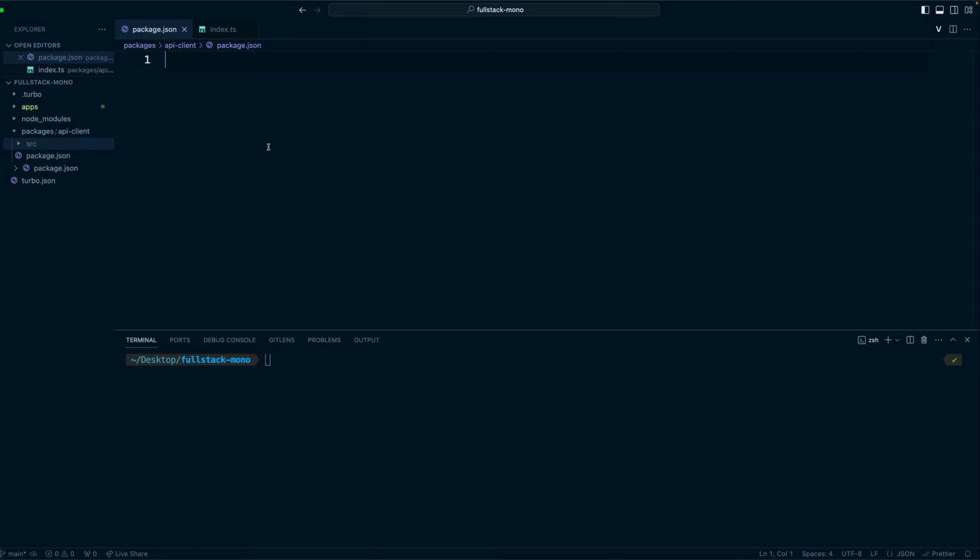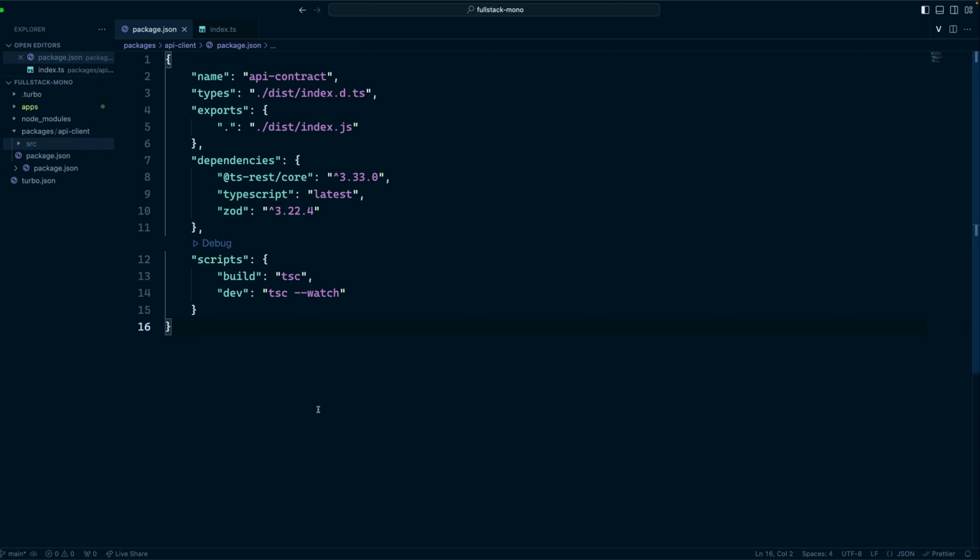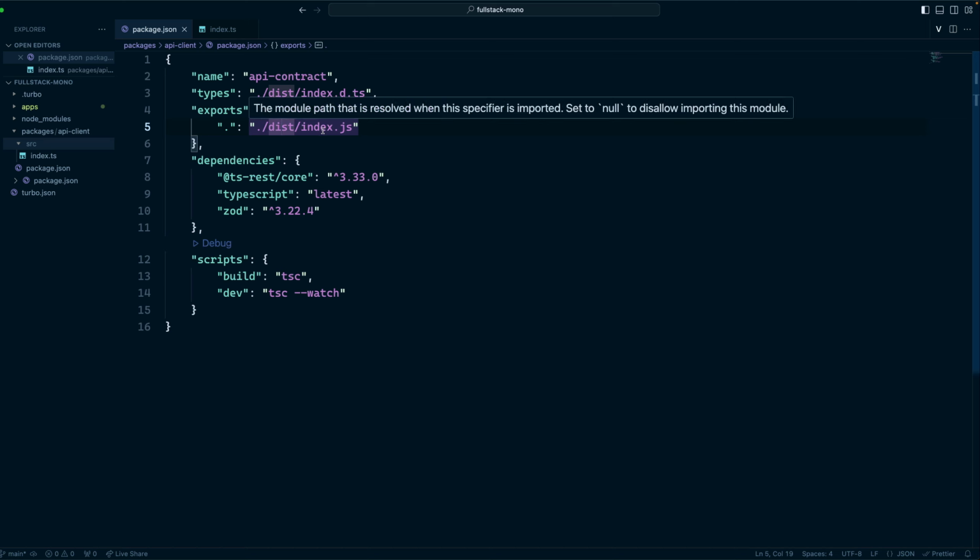All right, in our package.json, I added a little bit of code here. So the main thing is make sure you have a name. In order to get the types working, you need to point types to a declaration file, and we'll generate that in a second here. And then we'll also need to point to what is the thing that we're exporting. So ultimately, we said that we have an index.ts. We will build that into a dist. It's going to be index.js after transpilation.